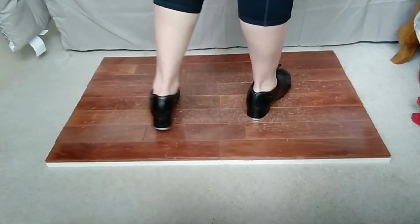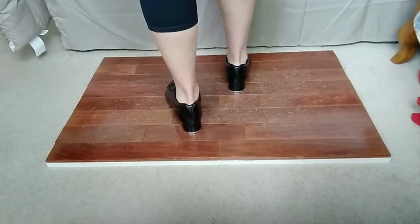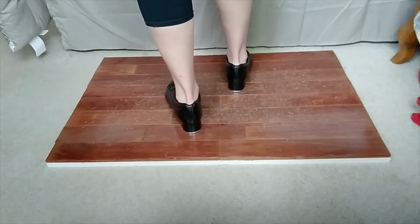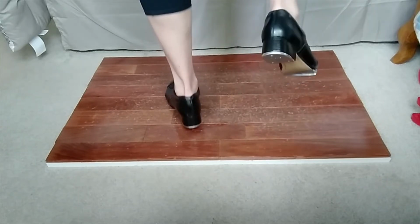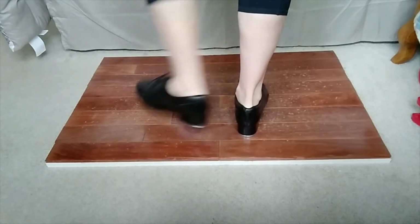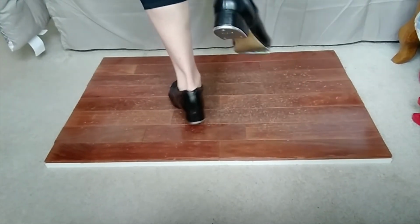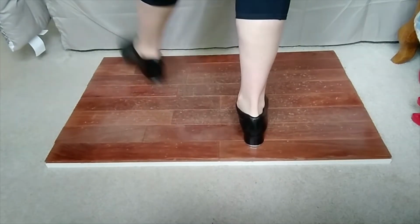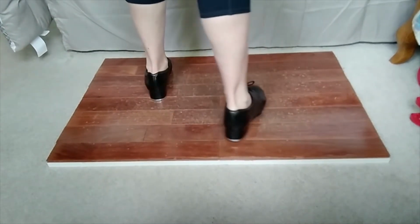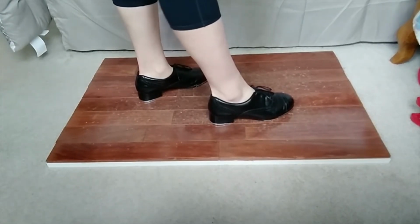Okay, so let's try a few in a row, nice and slow, starting with your right foot in first to get that spank heel. Here we go, 5, 6, 7, 8. Okay, so that Cincinnati part is the shuffle that you're putting in between those drawbacks.